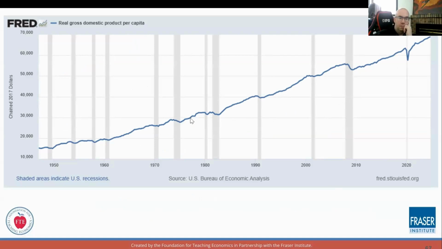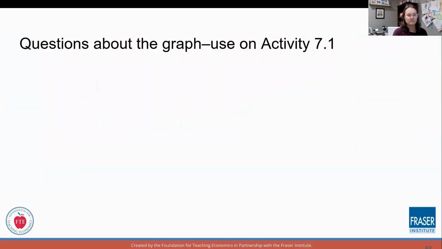Recessions, yeah. And what do we notice happening at the recessions? What's happening to GDP per capita? It decreases, goes down. Yeah, it decreases, and that's kind of what we expect, because isn't a recession a measurement of declining, falling GDP, right? And what do we notice the trend happening with GDP? It's increasing, right? It's generally increasing, even with those dips.